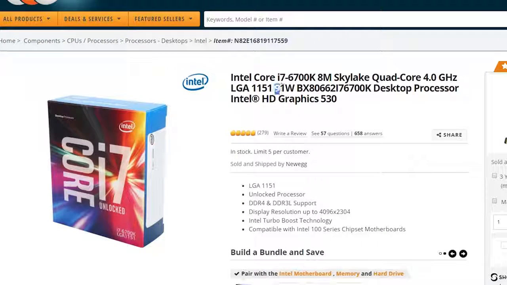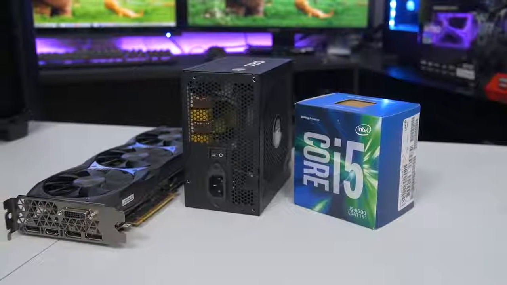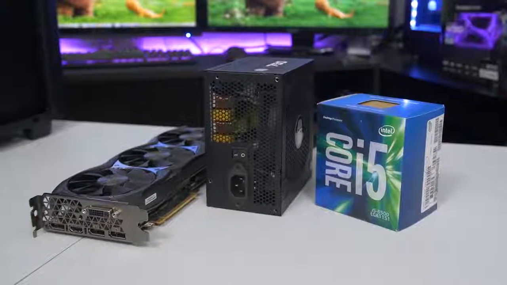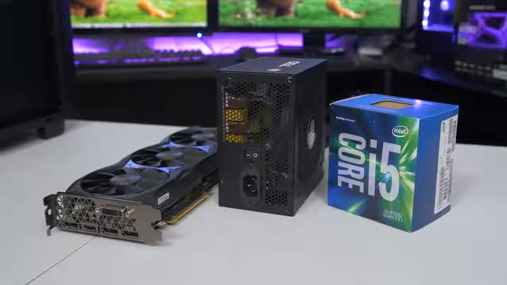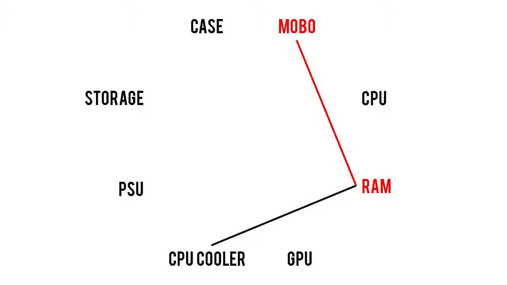The TDP of a CPU also gives us a general idea of how much power it'll draw. While your power supply needs to be able to handle the load of your CPU, your video card is usually the biggest power hog in a PC, and thus gives us a better estimate of what wattage our power supply should be in order to drive the whole system, so we'll circle back to this later when we touch on the video card. As we've already gone over, your memory and motherboard have a defined set of specs that determines their compatibility, but the relationship between your RAM and CPU cooler isn't so cut and dry.